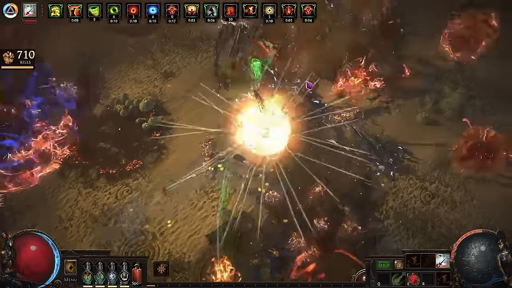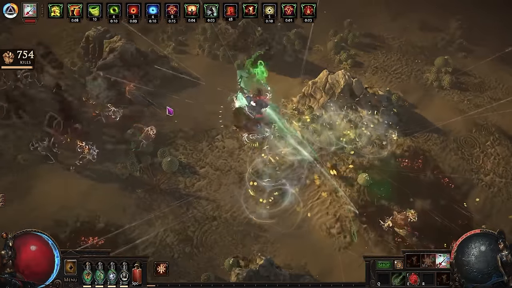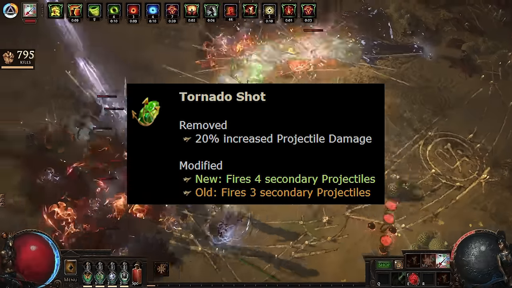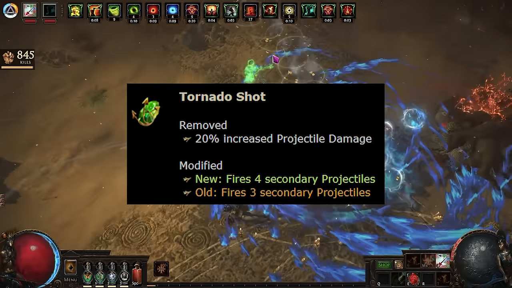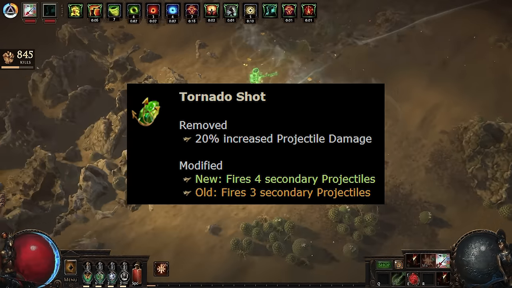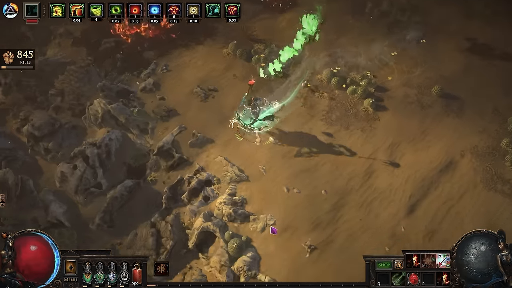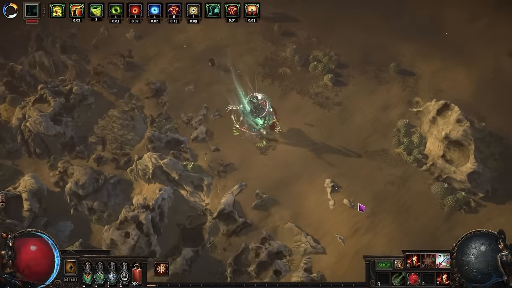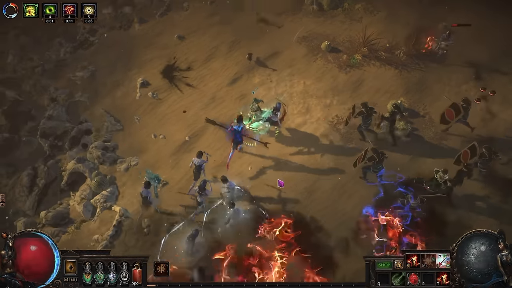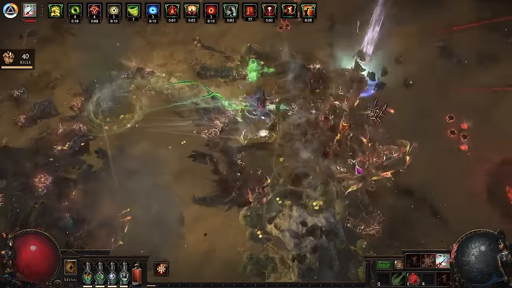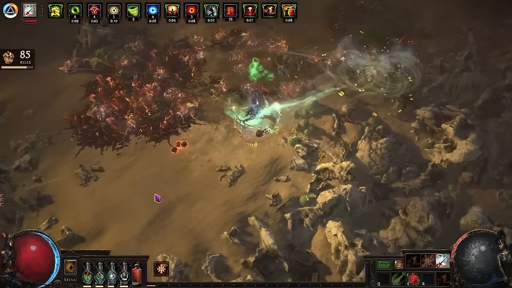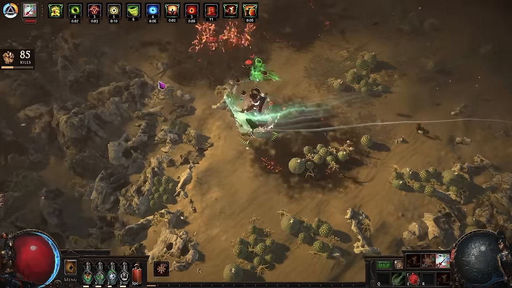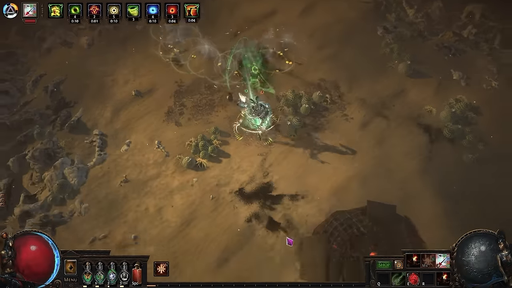Now, why is this? In my opinion, one of the main reasons is that Tornado Shot no longer needs a helmet enchant, meaning that for an experienced player, you're most likely going to be able to swap to Tornado Shot as early as the first few days. And keep in mind, all of the footage you're seeing in the background is in a non-optimized setup without a helmet enchant and just some random gear that I cobbled together from my Lightning Arrow character from last league. So this is by no means an ideal circumstance.